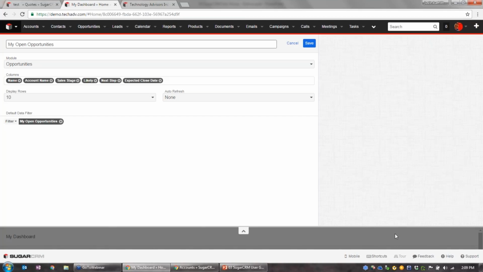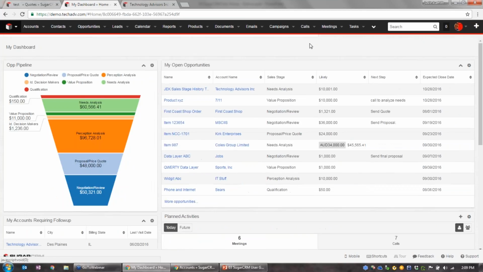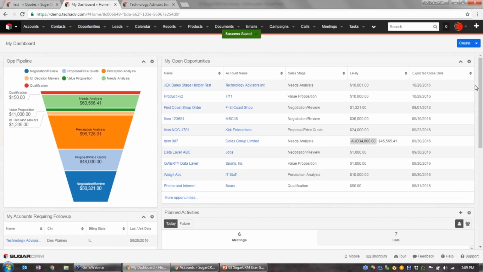So this is kind of that segregation of the different areas within Sugar. We're doing one thing, but we're still on the same page we used to be. So I could, for example, remove my next step field from here, click save, and it's redoing that dashlet and only that dashlet. The rest of the page didn't have to reload, which is a lot faster and looks a lot nicer.